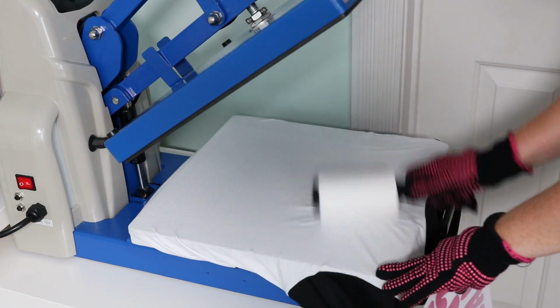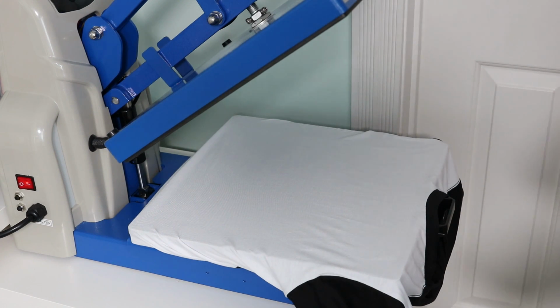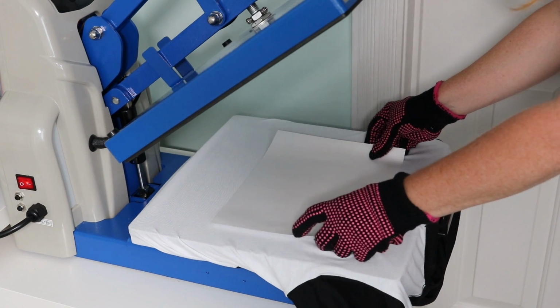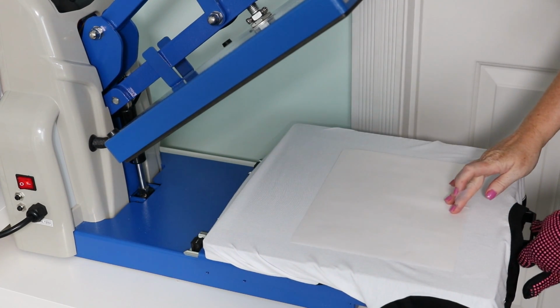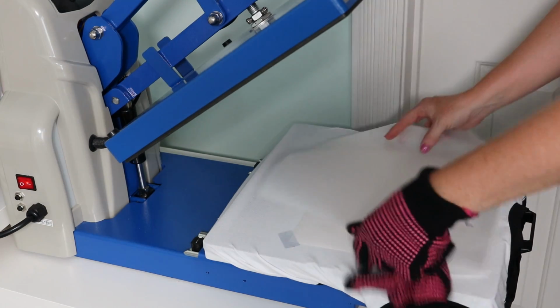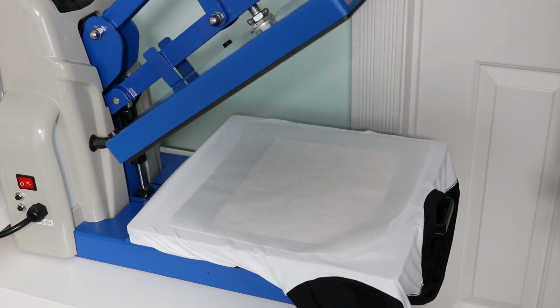I'm going to go ahead and lint roll the shirt. And this is a shirt that's okay for sublimation. I'm just going to add this print. And you do want to make sure to orient it in the right direction when you do this threading technique. Then I'll just tape it down, and again, you can pull this tray out at any time if you feel like your hands are getting too close to that heat platen. Put protective paper on top, close that drawer, and press.